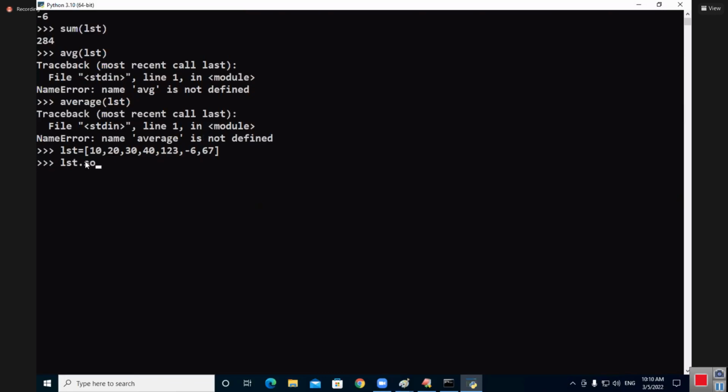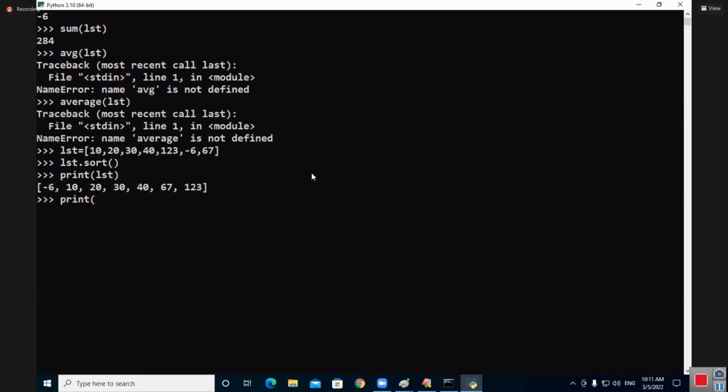LST dot sort. Okay. Print of LST. By default, it is coming in which order? Ascending order. What is the indexing? 0. The 0th element is called the minimum element. Length minus 1 is called the maximum element. You see LST.